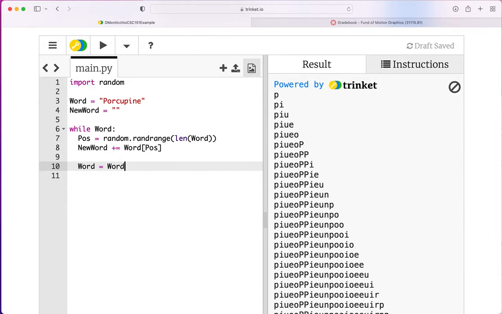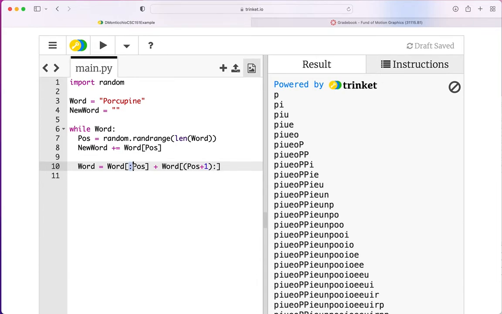Word is going to be equal to word, but specifically only the stuff that comes before the position plus specifically all the things after the position.